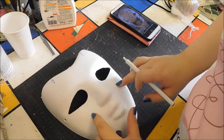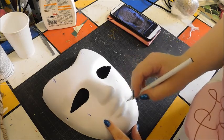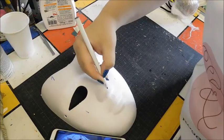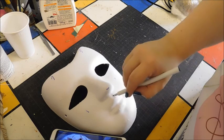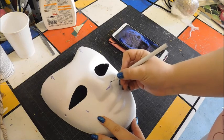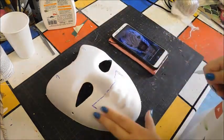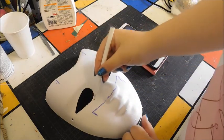Then we have to figure out, I think it's about this wide. This would be like the ends of his mouth. So as you can see, it does a little bit of a downturn here and then goes up again. I will use this downturn and put it exactly here on the tip of the nose. So this part here is all covered by the mouth and teeth. So we will go from the nose and slightly upward. Then, obviously, his eyes do not start this far in, so we have to tape the eyes here shut a bit.